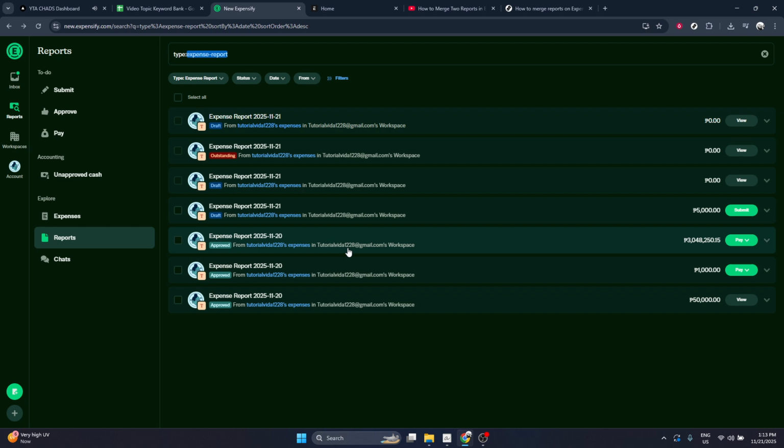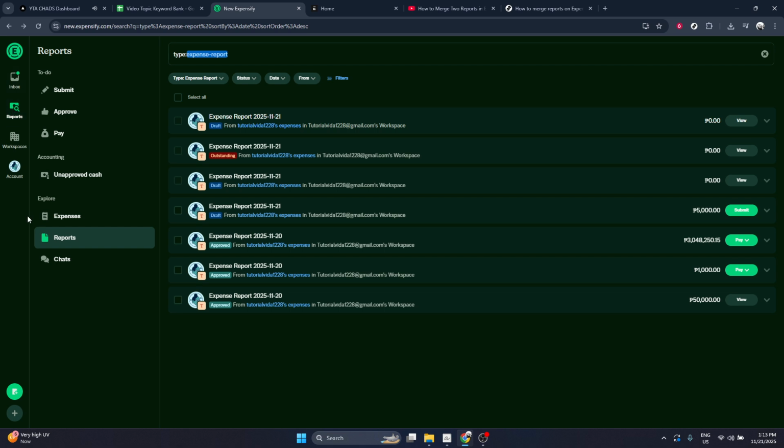First, open Expensify and look at the left-hand side of your screen. On the left sidebar, you'll see different sections for things like expenses, reports, and possibly cards or settings, depending on your account. What you want to do here is click on the option labeled Reports. This is where Expensify keeps all of your expense reports, whether they're open, submitted, or closed. Clicking on Reports will bring up a list of your existing reports, usually sorted by date.